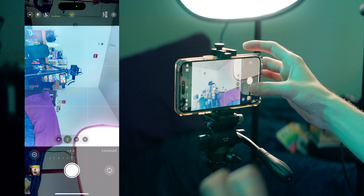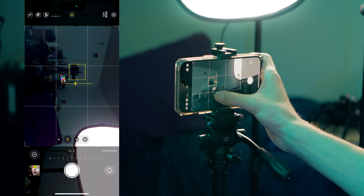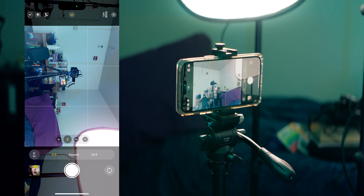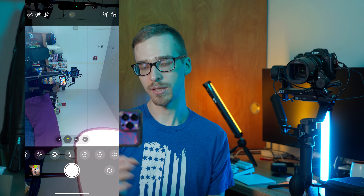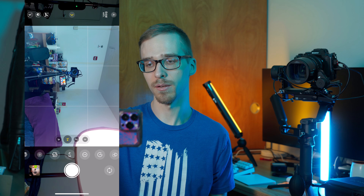Another way to adjust exposure is to tap on your screen — you'll see a little sun icon. Grab that sun icon and bring it down to reduce exposure, or bring it up to increase it. That's a single-shot exposure compensation, where the global one in the menu is more persistent. Then we have Aspect Ratio — the native aspect ratio of your iPhone is 4:3, but you can also shoot in square or 16:9. I like to generally leave it on 4:3 since that gives me the most quality, especially shooting raw. If you just want convenience for sharing to social media, you can change the aspect ratio.